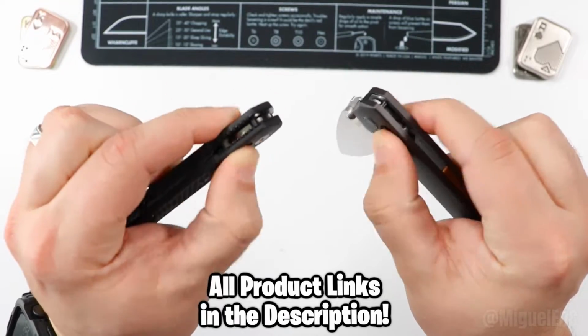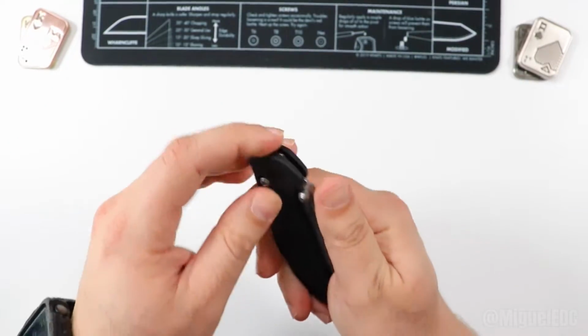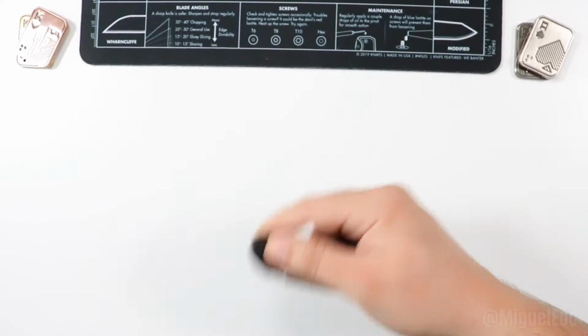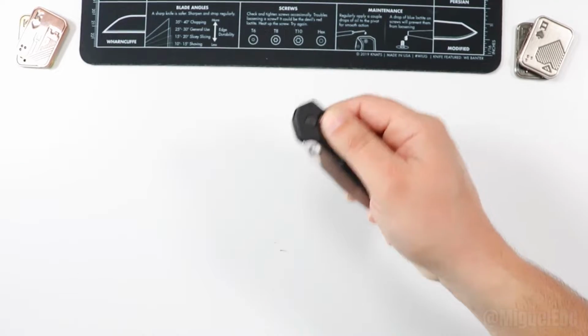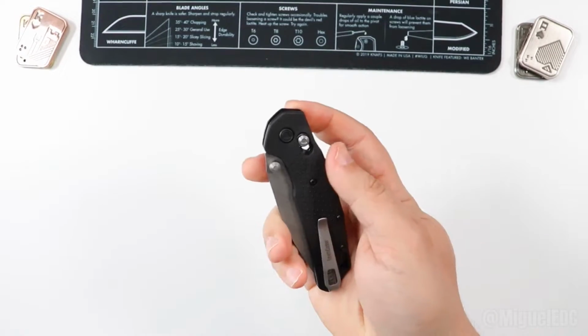You can see here I can do it on both. So that's not the issue. But again, it's the fact that this one, the Heist, is on washers. That's going to affect your deployment experience. Your mileage may vary a little bit. So that is something to keep in mind.